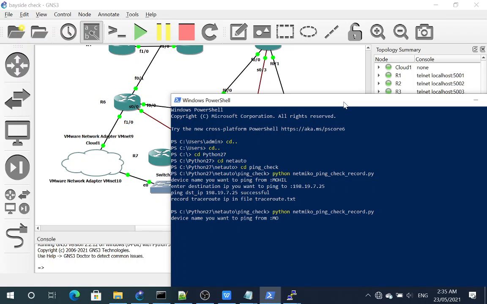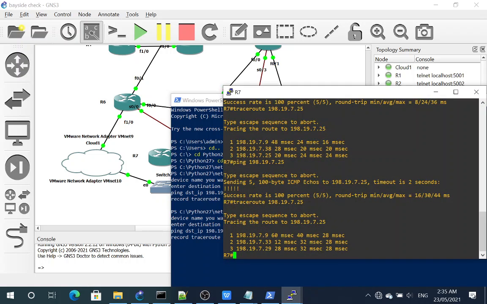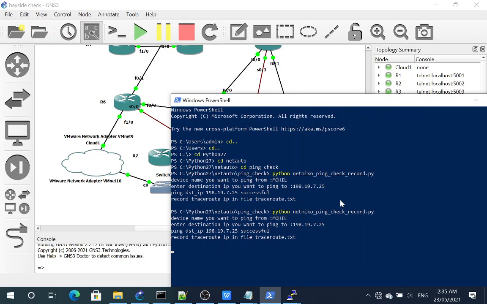See, we want to ping from R7 Mohill, and the same destination address is CD beside 1. Let's have a look. During this time, you can do something else. Make the computer do the troubleshooting work, and you can do something else. Okay, as it shows, it is still successful, but the trace route has changed.